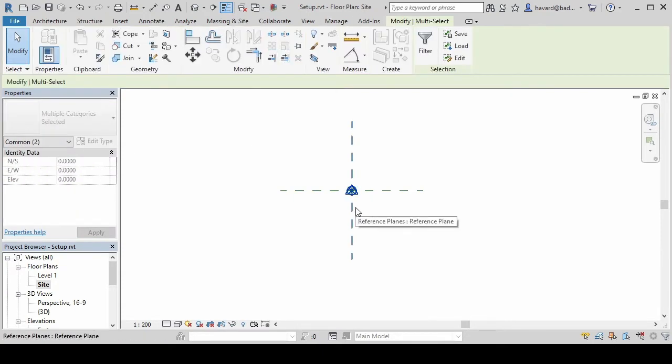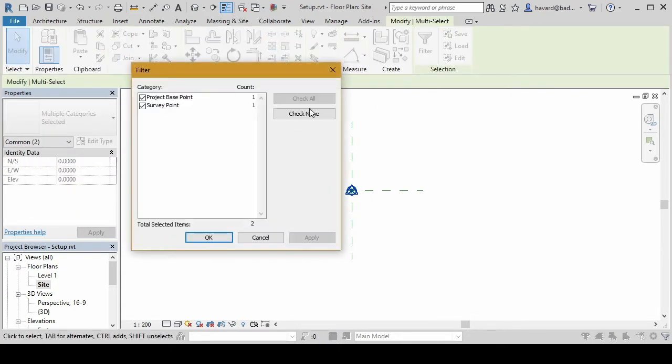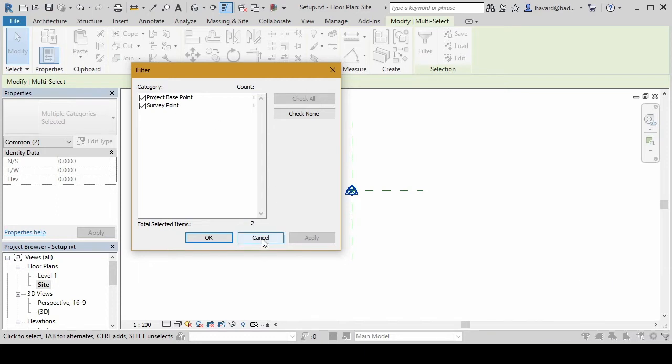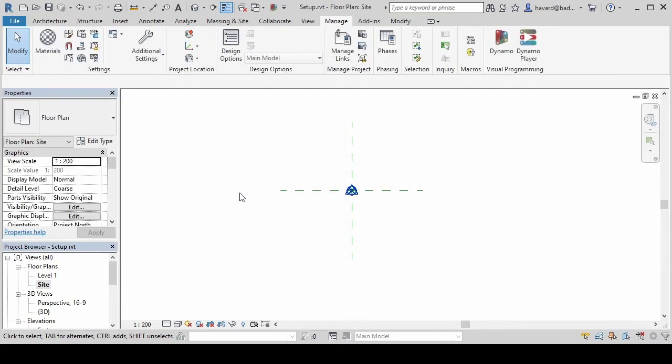And then the project base point and the survey point. The survey point we're using to give that reference between the global and local origin, but also we can create multiple locations inside Revit and then use different coordinate systems for exporting to IFC and so on. We're not going to cover all those scenarios now. Just make sure that you keep at least the project base point in the local original Revit origin.